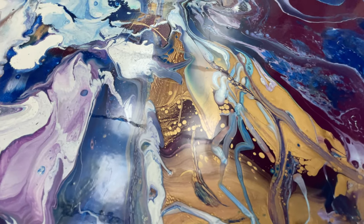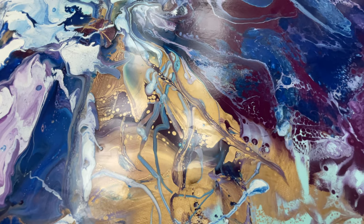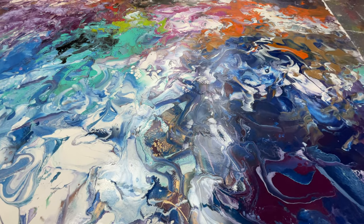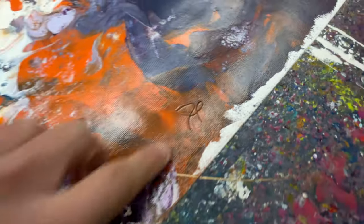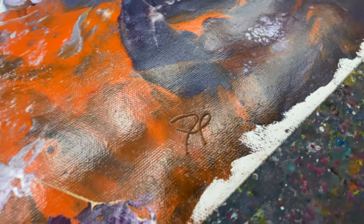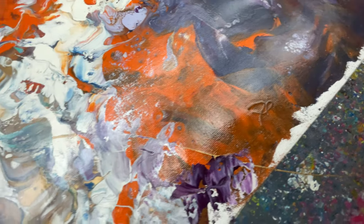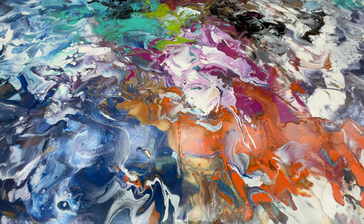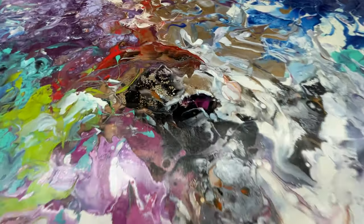We had a comment saying isn't the purple and copper gorgeous on its own? I mean, you can see why. I think I should do maybe just purple, a couple of purples, some copper and maybe some black and some white as a single piece at some point - I'm sure that would look pretty epic. They are a fantastic, real classic colour scheme. There's something odd here - looks like somebody's signature, like 7P. 7P came in here overnight and signed it! Look at what the copper's doing with the blue as well - isn't that nice? We haven't broken the copper out for quite some time, and I'm very glad that we did.